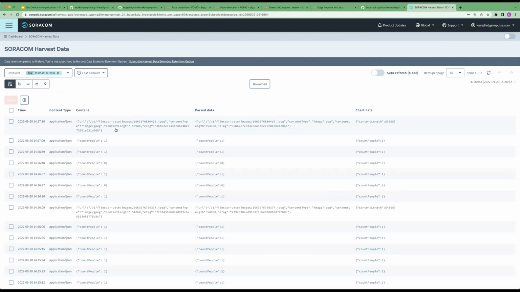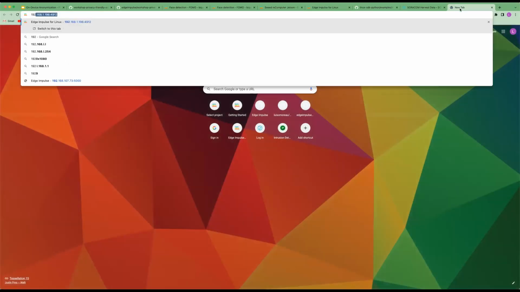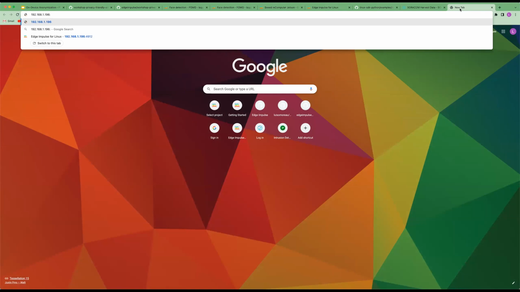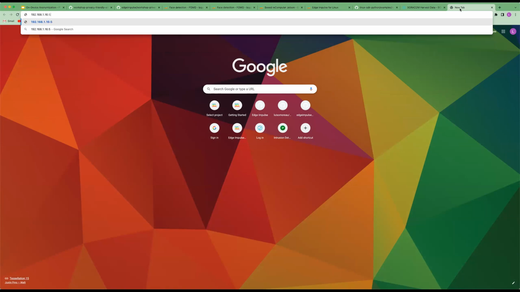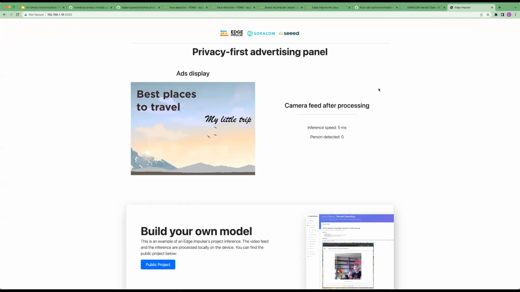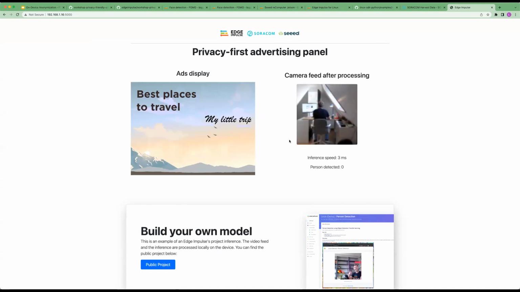Okay, so I can open the application that is running on the Jetson. So you can see my back. Okay, that's me.